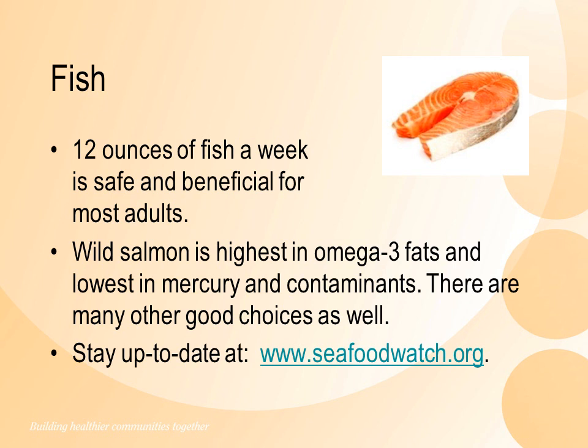Okay, so 12 ounces of fish a week is safe and beneficial for most adults, including pregnant women. Pregnant women only need to be careful about the type of fish. The larger fish like shark are bad because they tend to be much higher in contamination and mercury, which is bad for a developing brain. But things like wild salmon are a very good choice for pregnant women, or anybody, because wild salmon is highest in omega-3s and lowest in mercury and contaminants. But there are many other good choices as well.